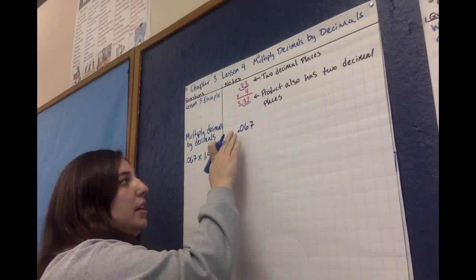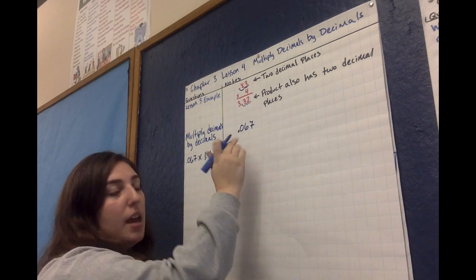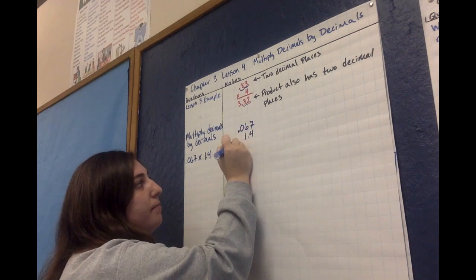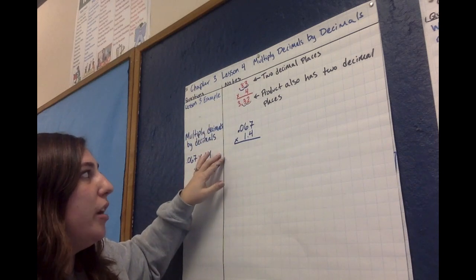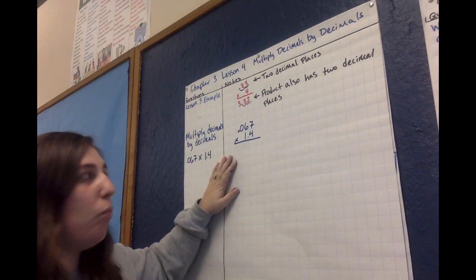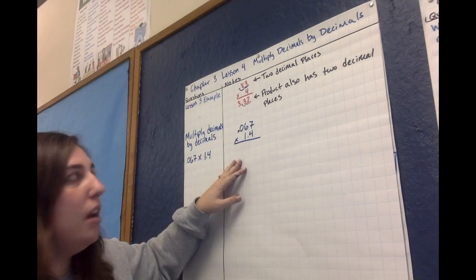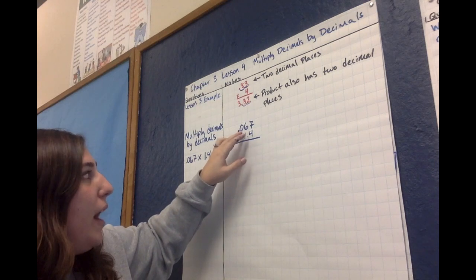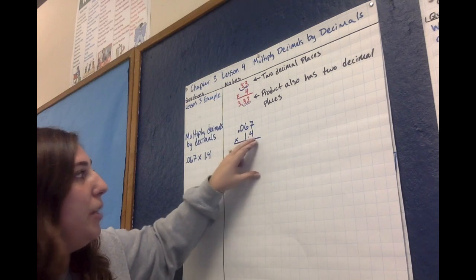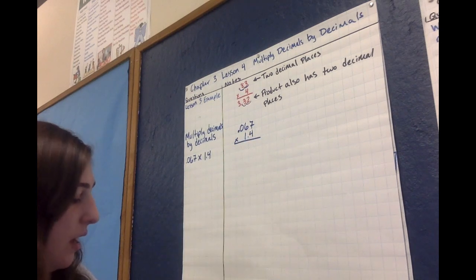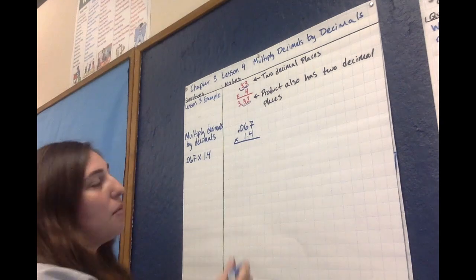Okay, so here's my decimal here, so the 0.067 and then 1.4. Okay, and what's different from Lesson 3 to Lesson 4? In Lesson 4, we are going to determine where the decimal is a little differently. So we're going to see how many decimal places this number has, and then we're going to look at how many decimal places this number has. After we do that, we're going to add up those decimal places. So let's start with that first.